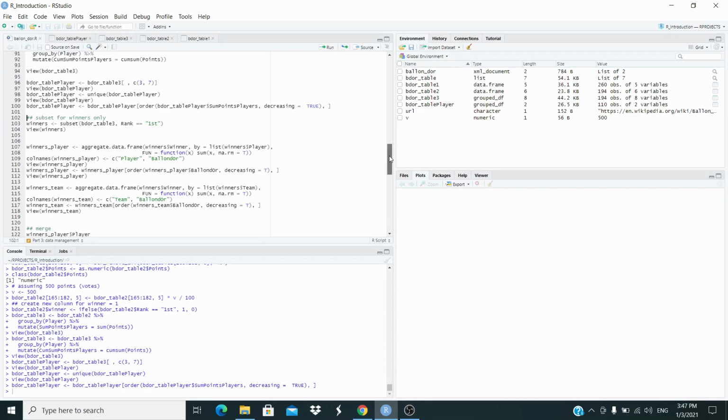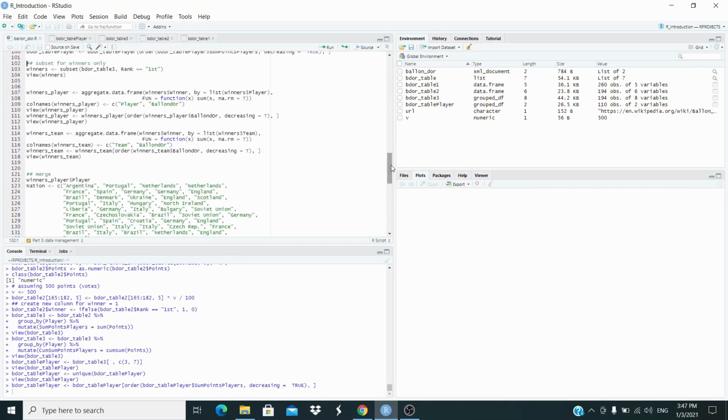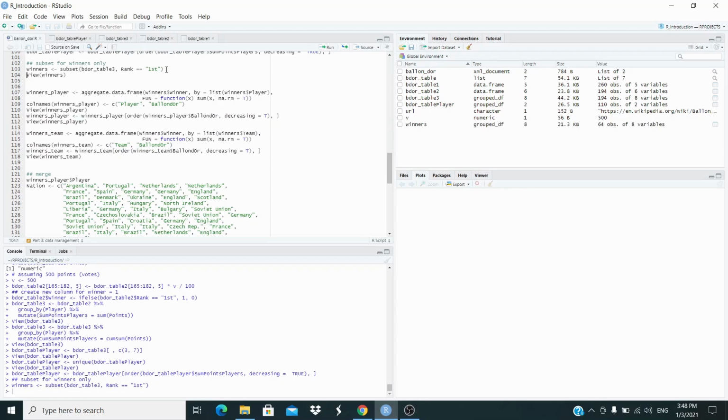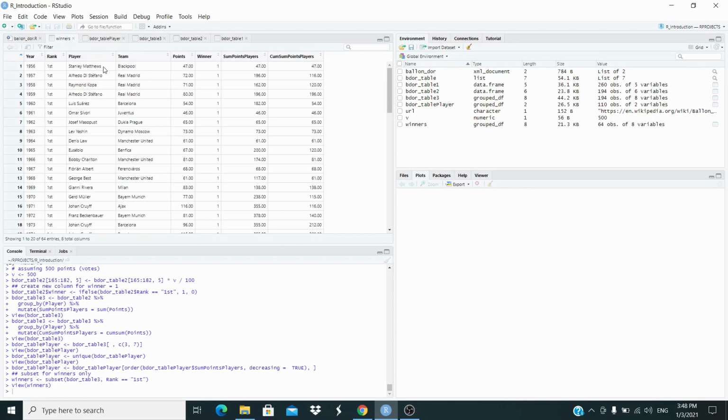So now, let's focus only on the winners. First of all, let's subset the data frame bdor_table_3 if rank equal first. Let's view it. And as you can see, rank, we have only first. And also here, we have winner, only one.